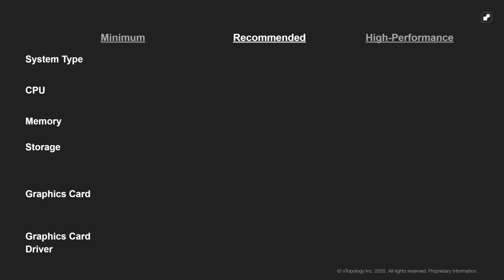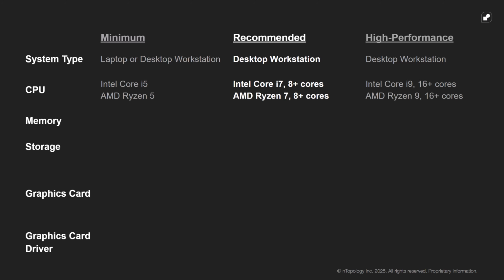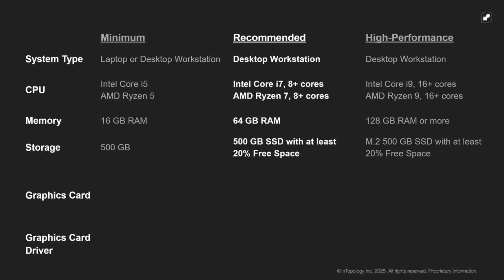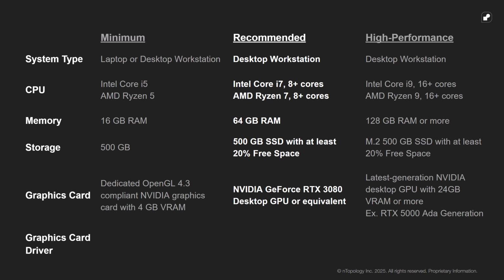In terms of system requirements, we recommend a Windows OS-based workstation with the top-tier x86 processor from Intel or AMD, 64 gigabytes of RAM, and 500 gigabytes SSD with a minimum of 20% free space allocation. We also recommend a discrete NVIDIA GeForce RTX 3080 GPU with 8 gigabytes VRAM.